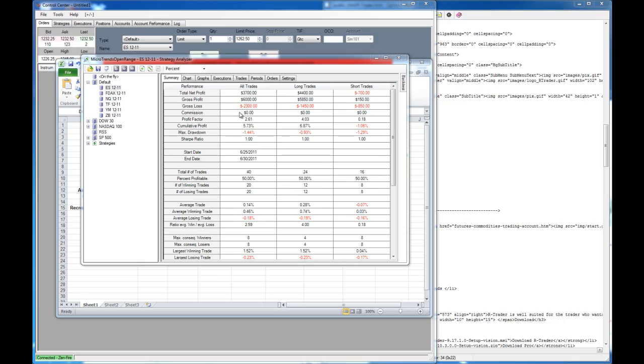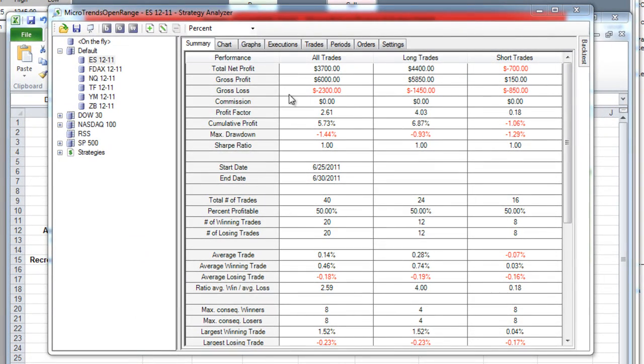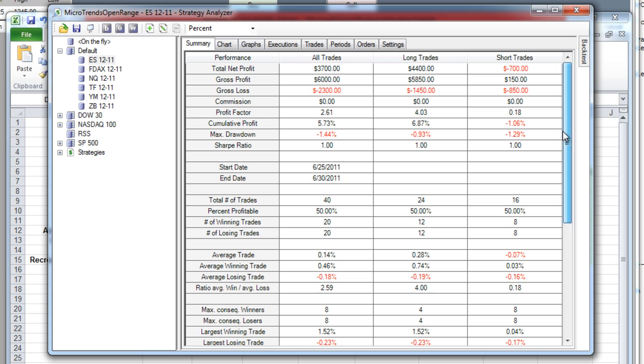Let's go over NinjaTrader's risk analysis suite. So what I have here is a backtest on the S&P December contract on just a simple strategy that I've used, and I want to get an idea of how statistically likely this result is going to be. And I can do this using a Monte Carlo simulation.